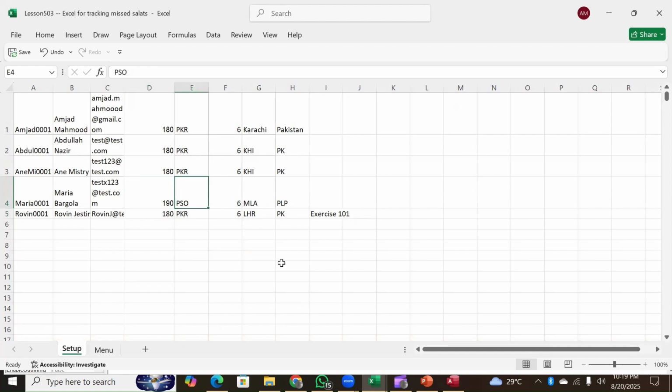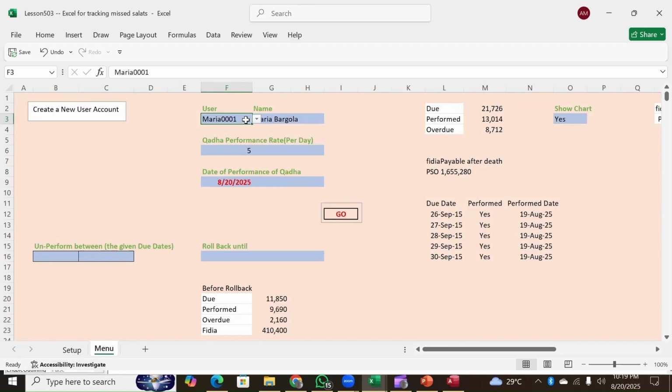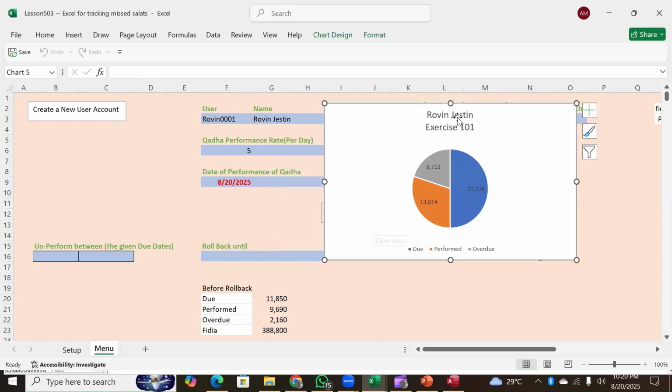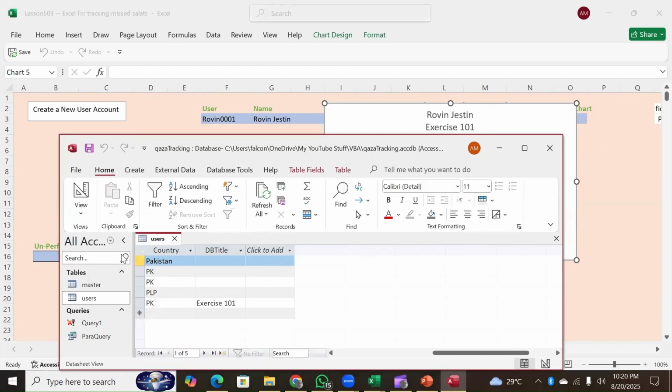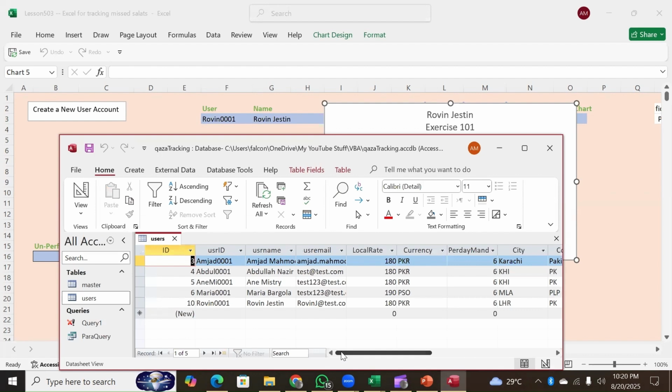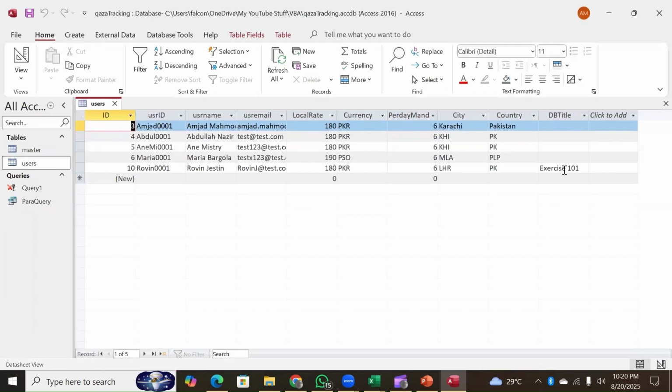So we have added a new function: your chart appears with your desired title, and the title is coming directly from your table in Access, whatever the record you have in the table. And the description of the DB dashboard title, which was written, is coming directly into your report.